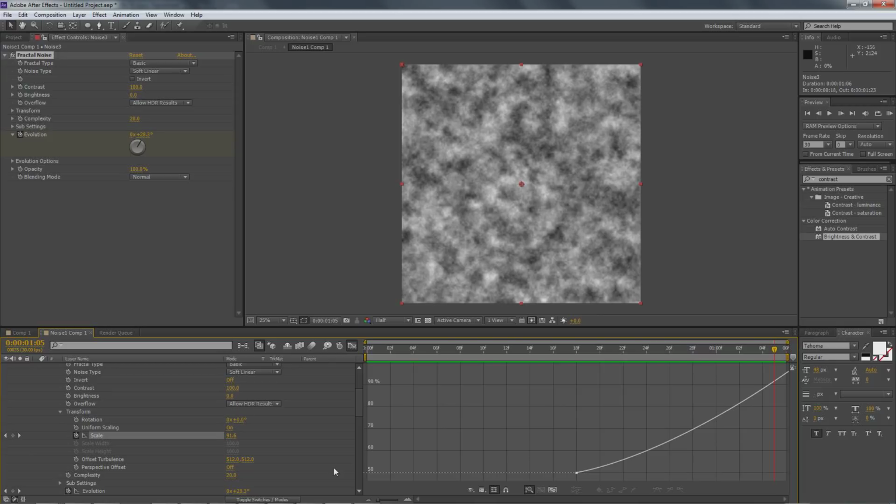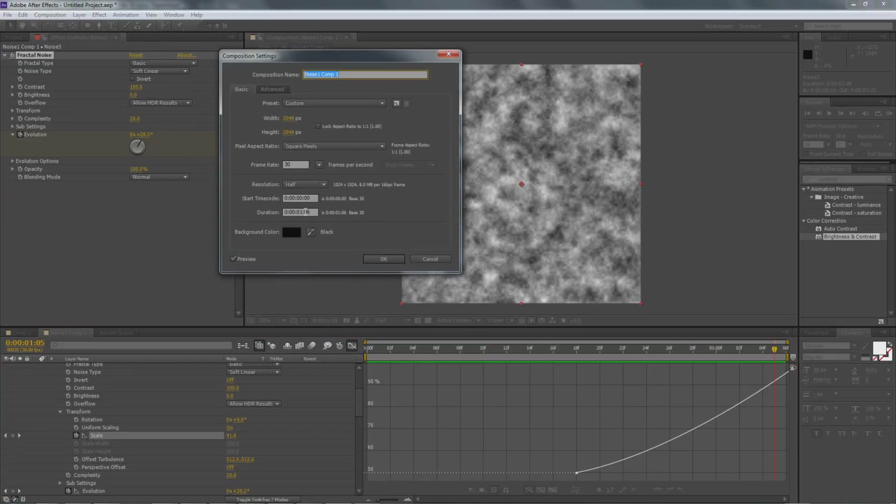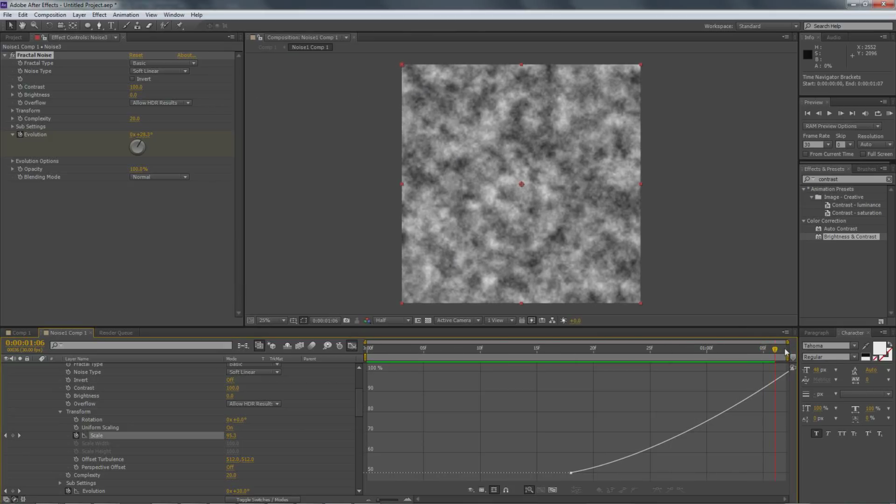Let me let myself move outside of here. Composition settings. I'm going to give myself a couple extra frames. Actually, I only really need the one extra frame. So I'm going to pop one on the end there so that I can occupy this last space. I'm going to key that.